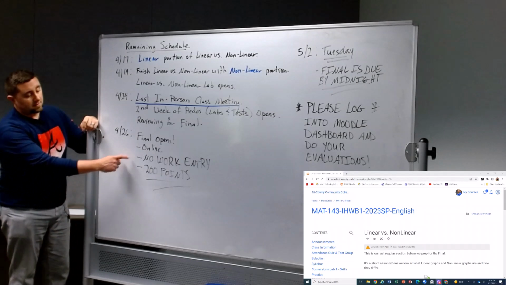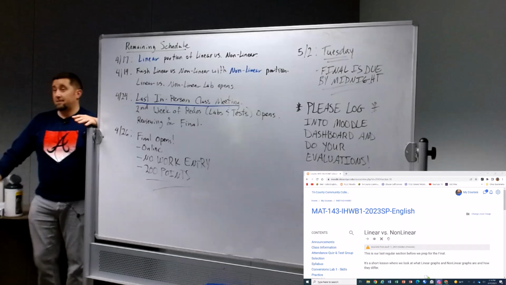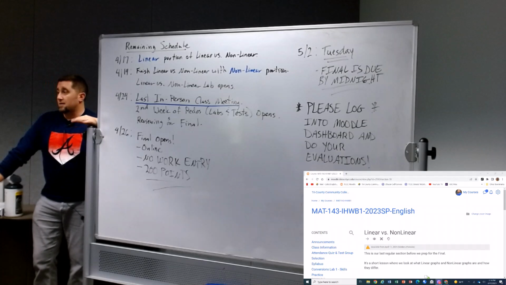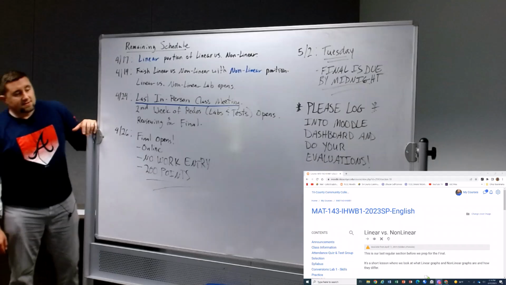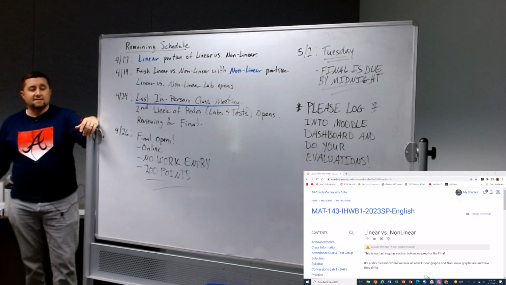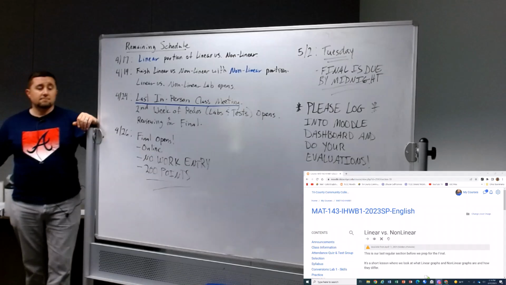Also, for the final, there is no work entry for this because I've got a lot of grades to put in, and I've got to have my grades done by, I think, May the 4th or May the 5th. I think it's the 5th because the 4th is the last day of all the classes, but we'll be done before that. So, to get all that grading and certifying and whatnot done, I needed time to make sure I got all the redos and everything taken care of. So no work entry for the final. All right, it'll just be the answer entry part.